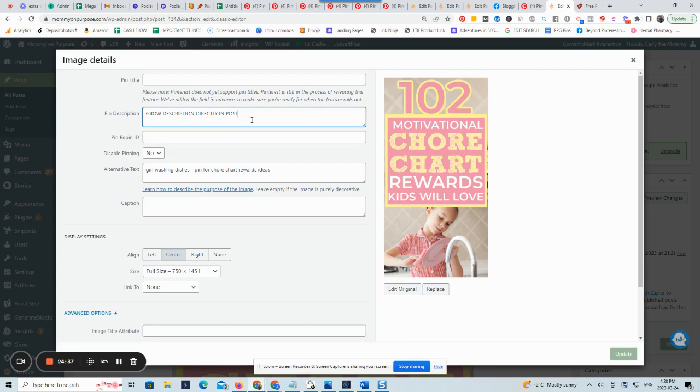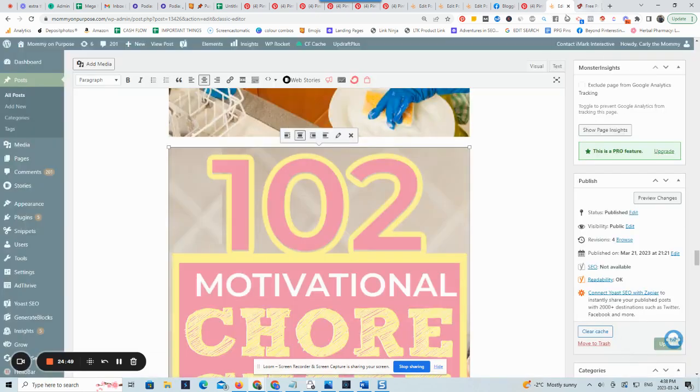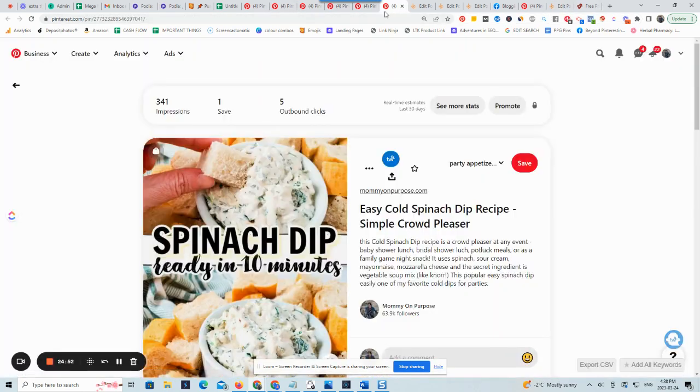But I have seen in the past where this description did go with it. And there's no guarantee that this description won't go with it. In fact, I should take it out because there's no guarantee it won't go with it in the future. I'm just saying we need to be aware that just because somebody says they're taking our description from whatever the method is that we're pinning and putting in Pinterest does not mean they are. They don't have that kind of control as a third party over the platform. You have that kind of control in the Pinterest Native Scheduler. And the only place that we see Pinterest very, very, very consistently pulling data is that Open Graph tag.